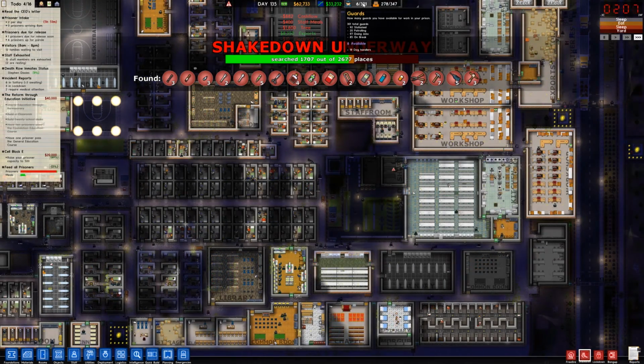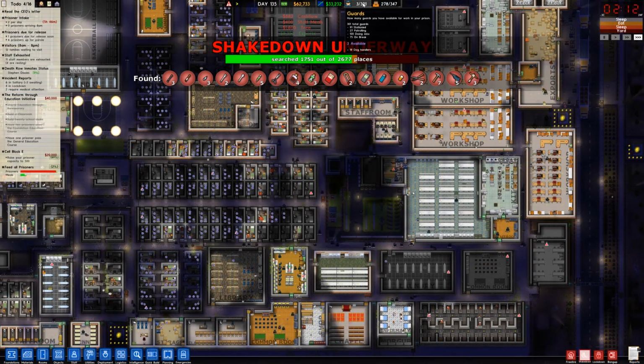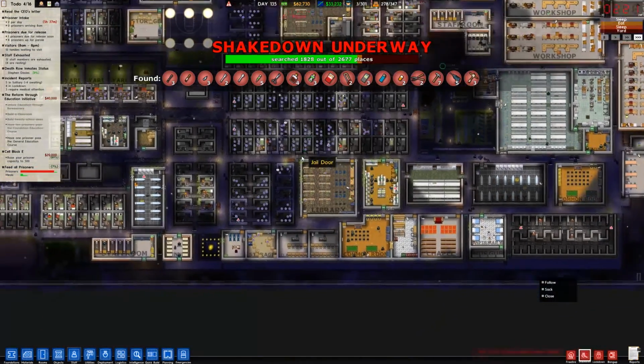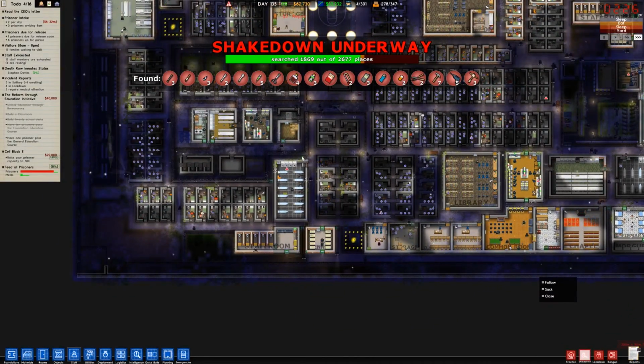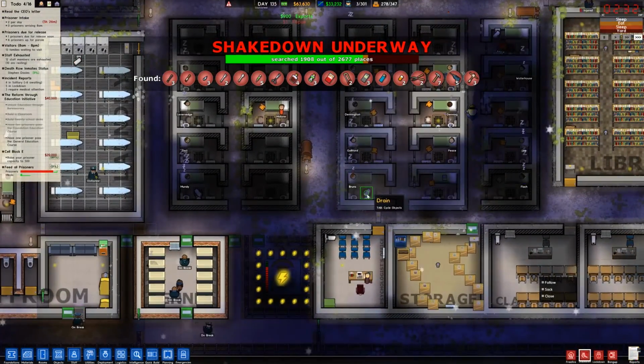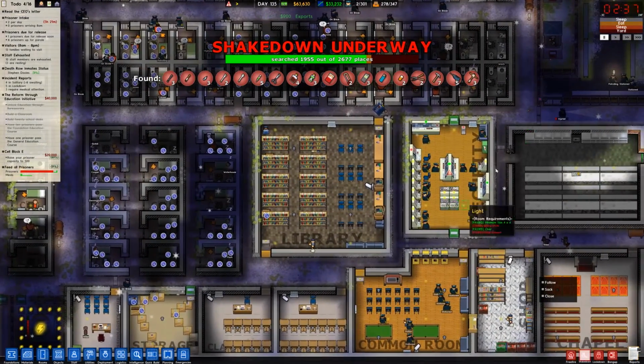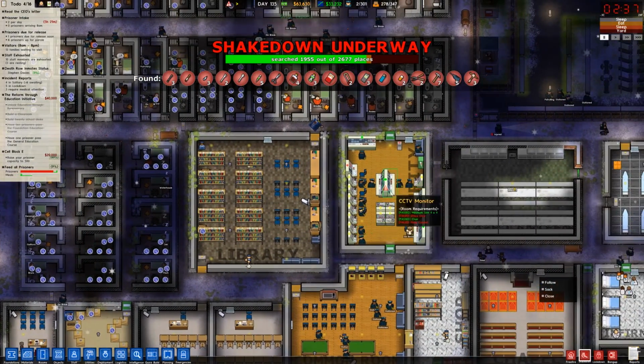So, yeah, lots of stuff happening. 78 on break right now, 80 on break right now. It's pretty good. I'm okay with this. This is working out so far a lot better than it was. Having this labeled as a security office might be helping.